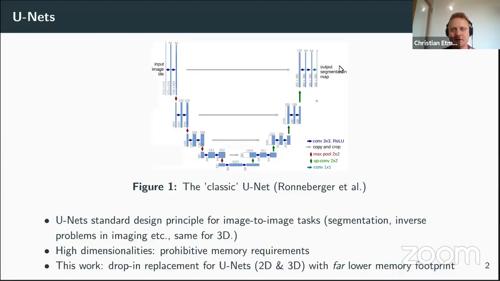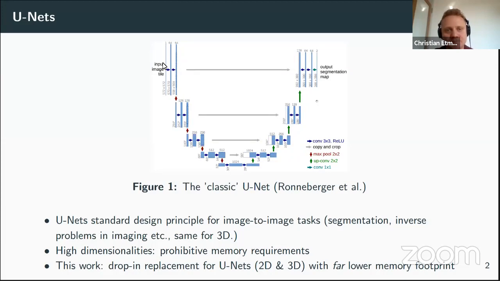Okay, so UNets, I imagine almost everybody here present will know, is a standard approach to image-to-image tasks, such as segmentation or any inverse problem imaging, which can also be applied for 3D, for example. So the general concept is that we look at features in a neural network at different resolutions by using downsampling. But we also keep information by the use of skip connections in the form of concatenating channels from one resolution to a later upsample branch.